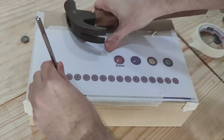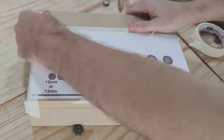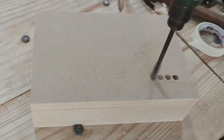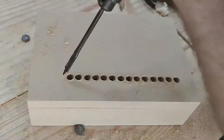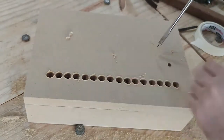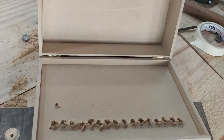Here I'm using the tip of a 5/16-inch flat drill bit to make the initial holes. Having the initial holes done, remove the pattern and carefully drill each of the 16 holes for the buttons with a half-inch flat drill bit. It's important to go carefully as the holes are quite close to each other. Then with the 5/16-inch flat drill bit, very carefully drill just enough so the tip of the drill bit makes a small hole on the inner side of the box lid — don't go through yet.